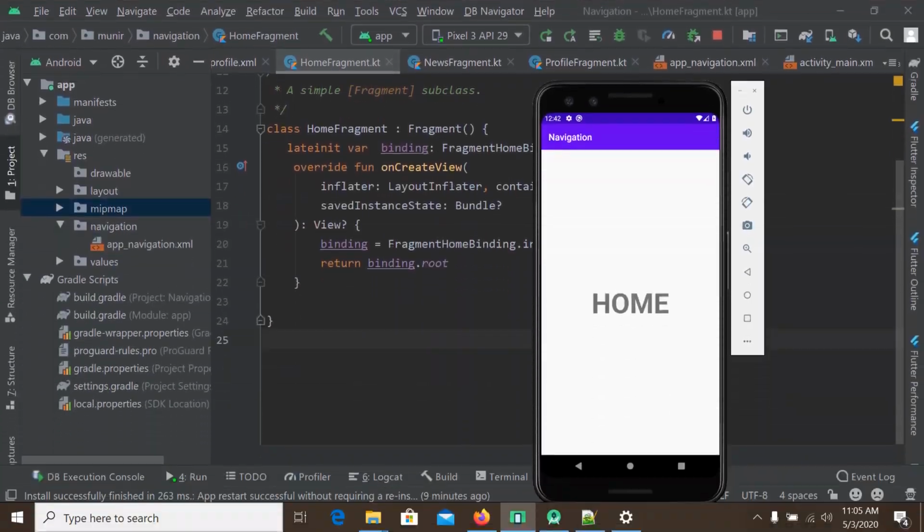For drawer navigation or bottom navigation, whatever you use, we need a menu to basically tell the SDK to draw some menus in our bottom navigation or drawer navigation.